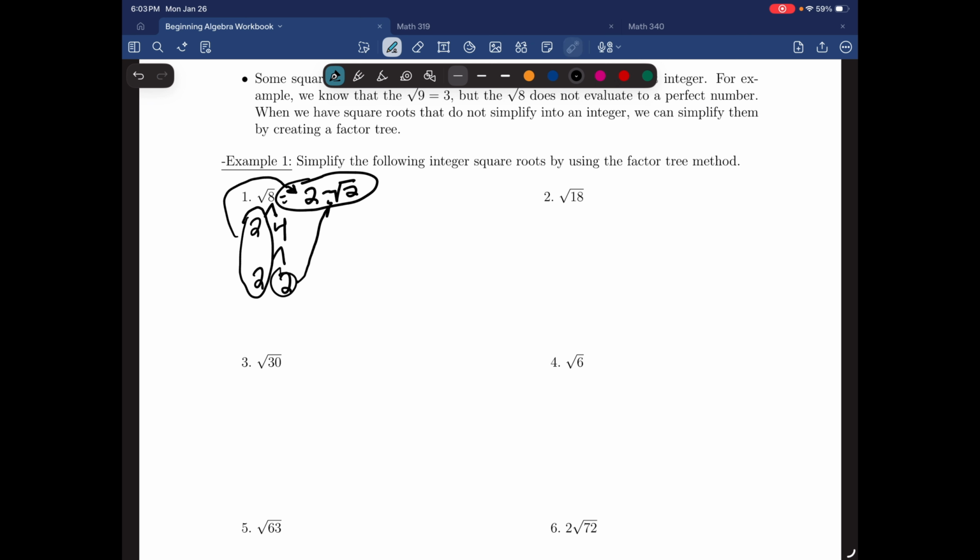Now, some of you might be asking, why did we ignore this 4 here? Why didn't we just bring that 4 up in the square root as well? That's a good question. And if you're wondering that, I encourage you to think about it this way. This 4 here, we simplified by dividing it into 2 extra factors, because we divided 4 by 2, its factors. So 2 times 2 is 4. It's just simplified into more factors, right?